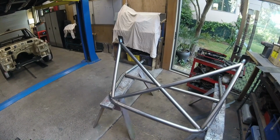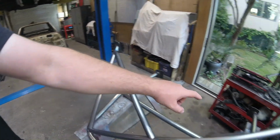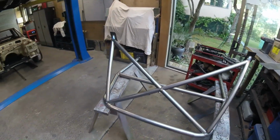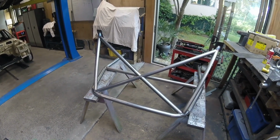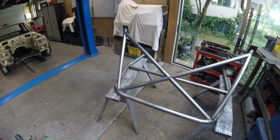I'm going to tack weld the brace that goes across here, from there to that side. Just tack it in, very quietly, to make sure I can put this back into the back of the car. I'm not going to weld it all up and then go, doesn't fit. So there's those magnets being put to use again.